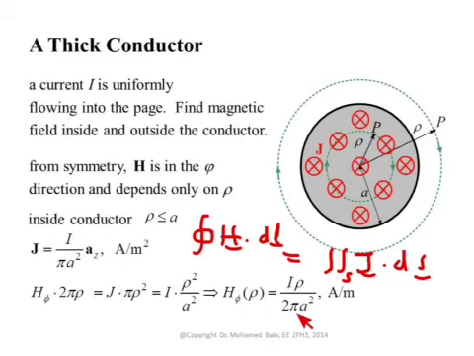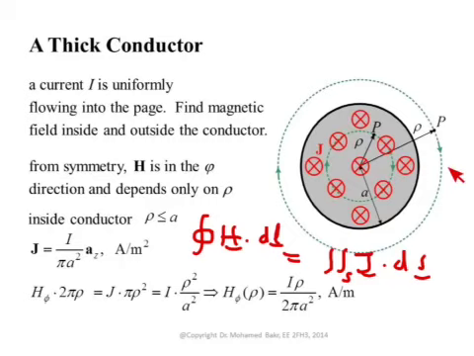So for every point inside the wire, if you determine its distance from the origin, you can see that the magnetic field increases when rho is increasing. So from here to here, the magnetic field is increasing. It's getting stronger. It's in the phi direction, but it gets stronger as it encloses more current. So it's really increasing with rho. It's I rho over this expression here. Remember what I did here: I replaced J by I over pi a squared. This is why I got another pi in this term. So now we have the magnetic field inside the wire, and we know that it does increase with rho, and its units are amperes per meter.